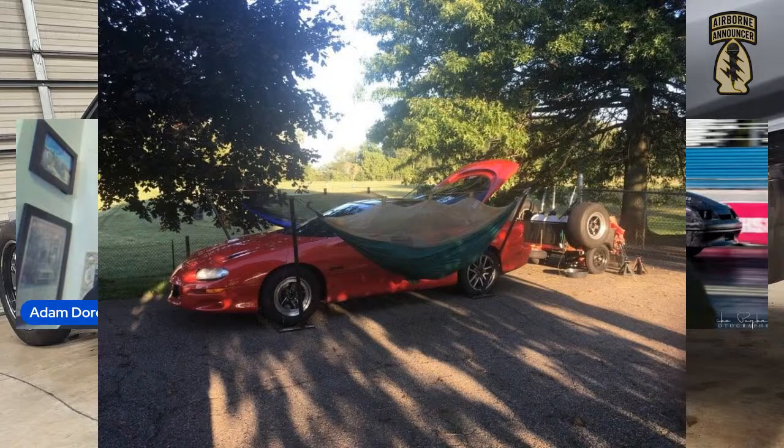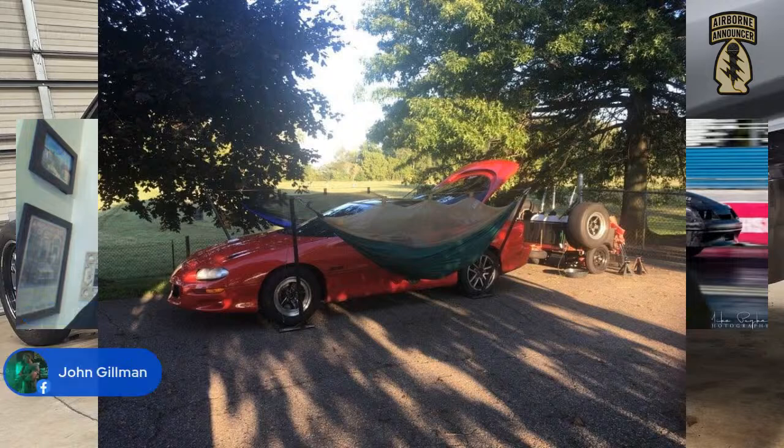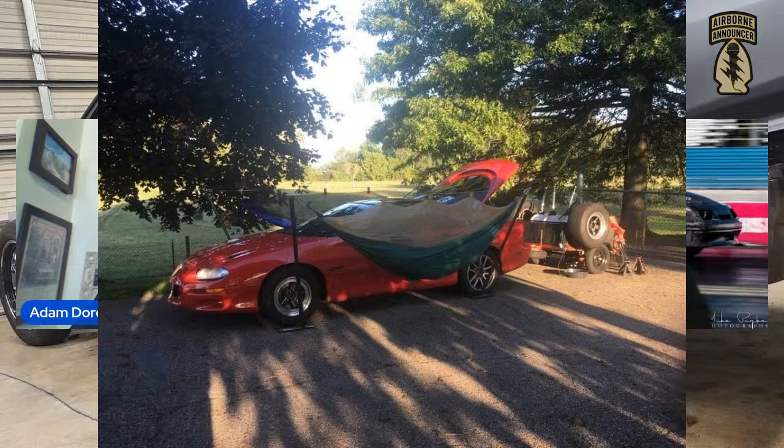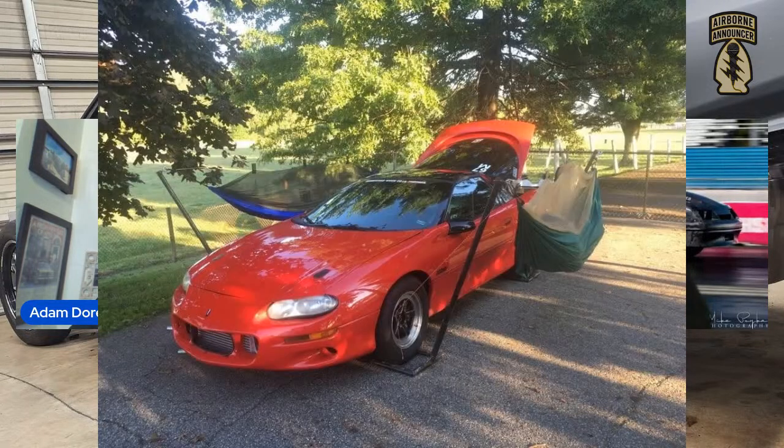That was drag week, and I want to say I was a sophomore or junior in college. And that was all the money we had to make it there. You were camping the whole time. I made these stands that held our hammocks, so instead of driving to the hotel at the end of the night, we would just camp where we parked. I think that's National Trail, the start and beginning track.